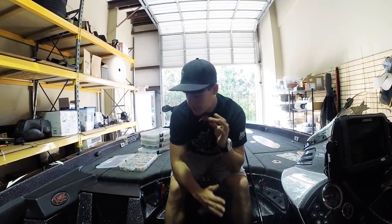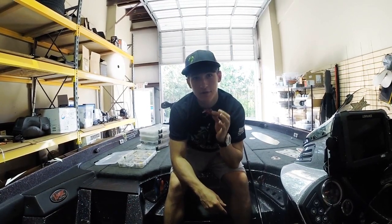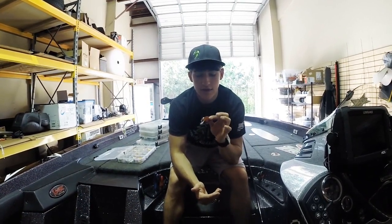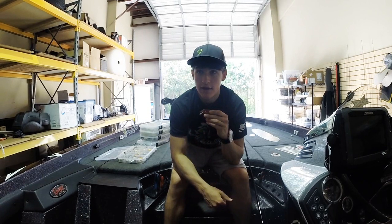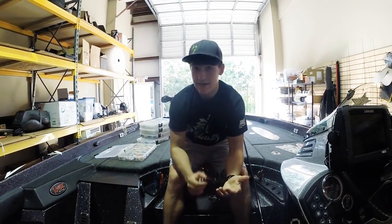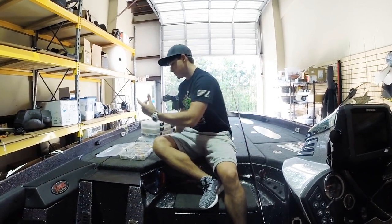You're probably asking why would you use a cedar lure rather than one with a lot of rattles. The fish may be finicky - say they're lethargic and you're throwing that rattled crankbait, it's rattling in there, it can scare the fish off. That's when you adjust and switch to a balsa or cedar crankbait - any wood crankbait without rattles. It can make the biggest difference. Same thing with a Carolina rig - put a bead on and not get a bite, then take the bead off and just be smashing them.